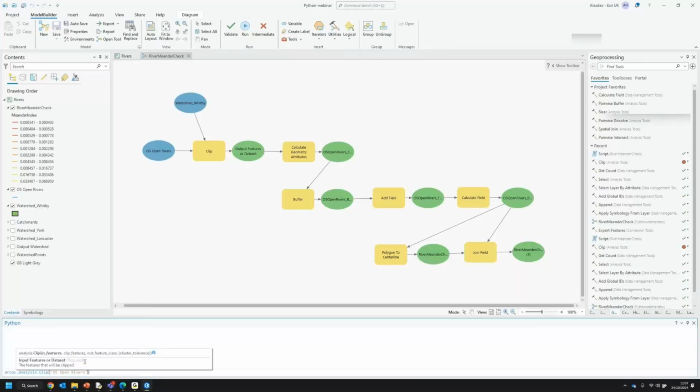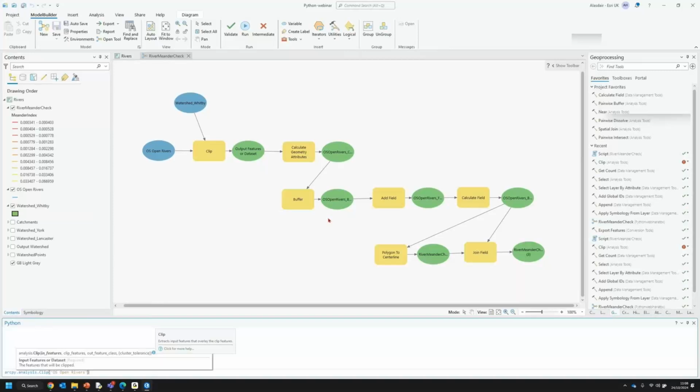And you'll see above it as well, it gives a brief description of what the particular function does and also what the arguments are. And then the blue i will give you a link out to the help documentation. And if you've used the geoprocessing tools and you've scrolled down through the help documentation, you'll always see some Python sample at the bottom, and that's where that connection comes from.